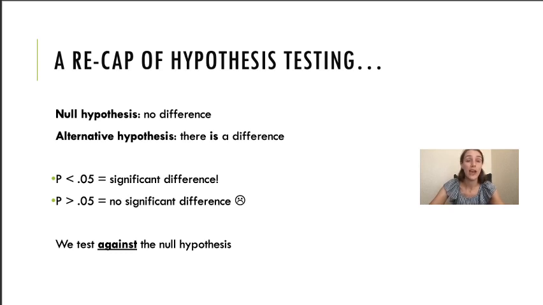We have 2 hypotheses. Whenever we come up with a research idea, we generally come up with a hypothesis. That would be the alternative hypothesis. That's your prediction, and you're going to pit your prediction against something else. What we normally do is compare it to the opposite of your prediction. If you're predicting a difference between 2 groups, maybe that males and females spend their leisure time differently, the null hypothesis would be that males and females do not spend their leisure time differently. It's the exact opposite, and in fact, it's a mathematical opposite. And that's kind of what we want to talk about here today.